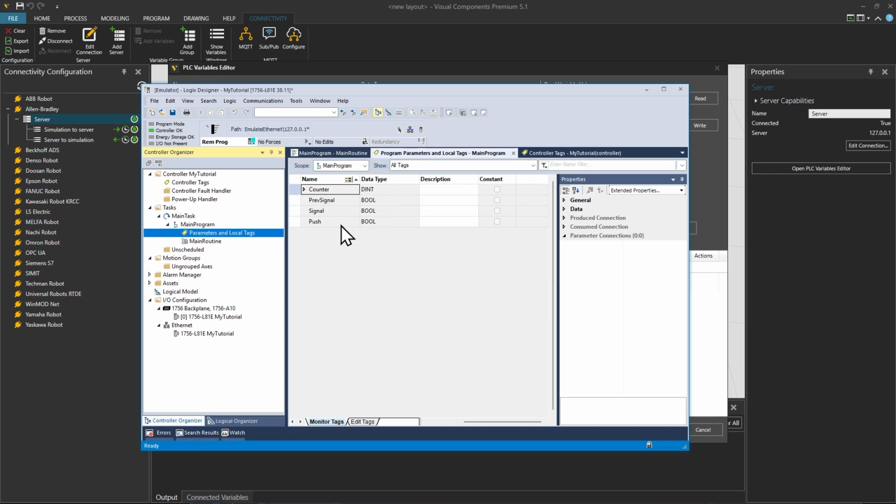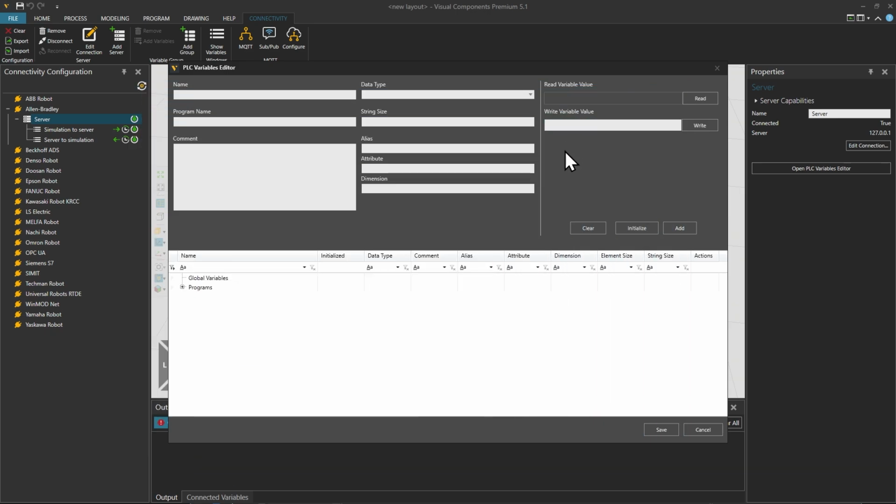So the software from the Visual Components side will not see them unless we add the variables using the CSV file or by hand. So now, when we open up the programs, we have the counter, previous signal, push, and signal. So let's go ahead and click on Cancel so we do not duplicate the variables.